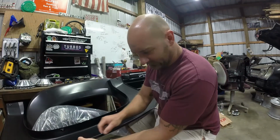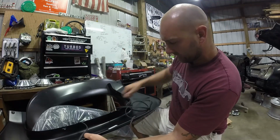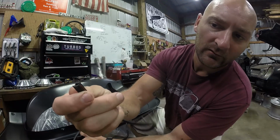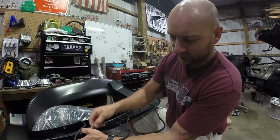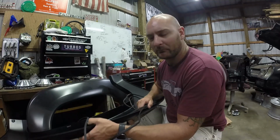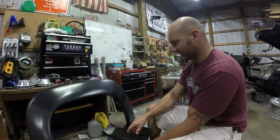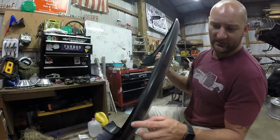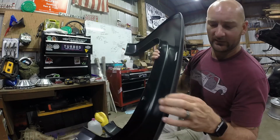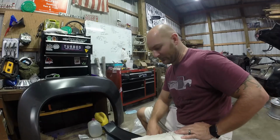But you got this lip up here that you put this rubber seal on. This rubber seal has like 3M tape on the inside of it. You can see right in there, that little red sticker. It goes on here so that the styling actually presses against the body and it doesn't rub against the paint and scratch the paint. So you got to go all the way around this, which I'll show you on this one, and it turns out to where it just has a little lip, and when that lip is pressed against the body, it folds up a little bit and makes a nice little seam. So it protects the paint on the top side, not the bottom side.